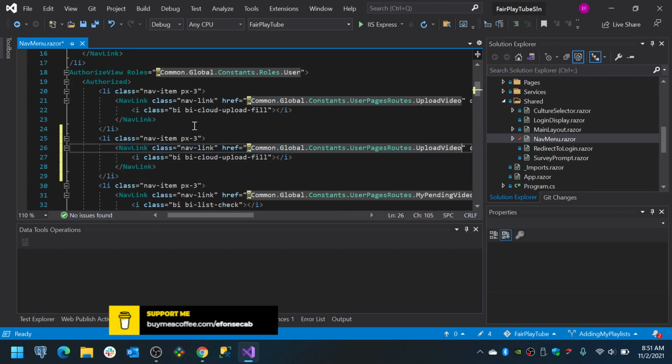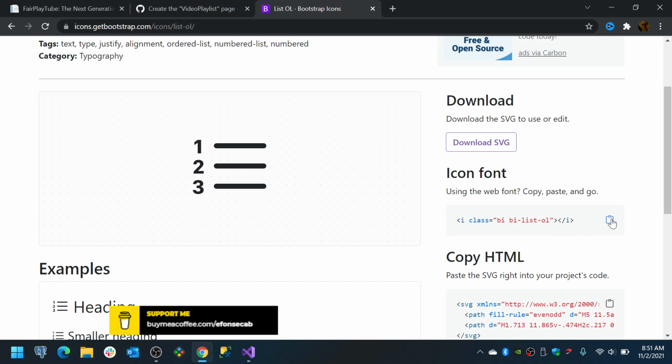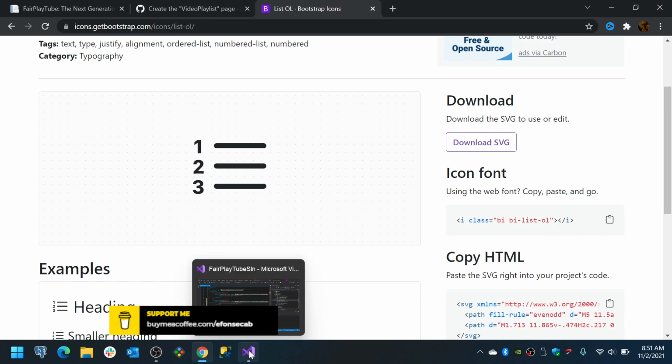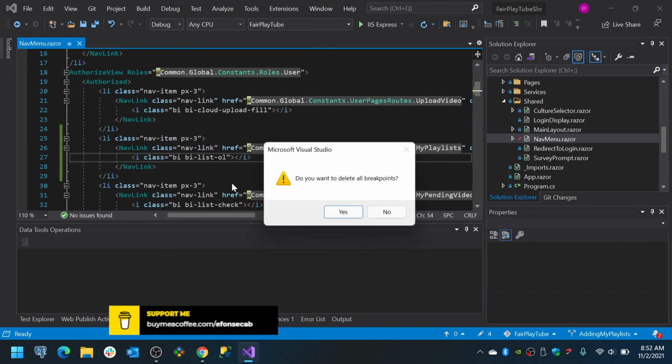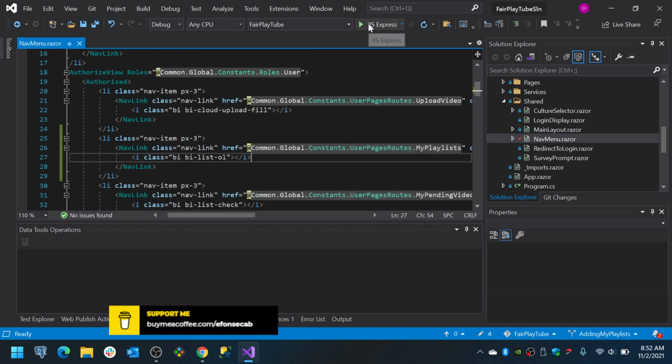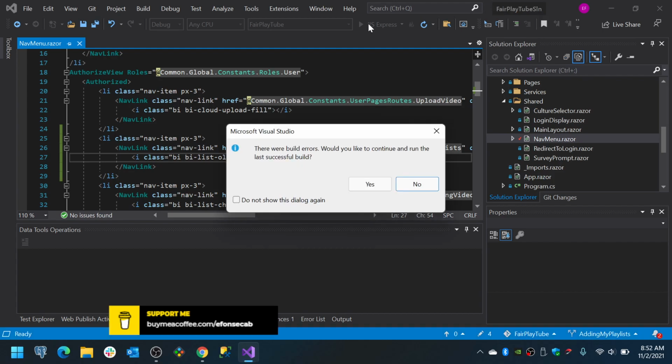We are going to use my playlist, and we are going to copy this one. Now if I run this, we should be able to see the icon once we log in, and then we will be able to see the page if there is no error.